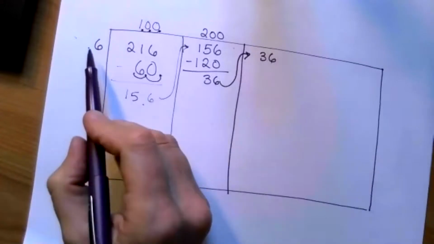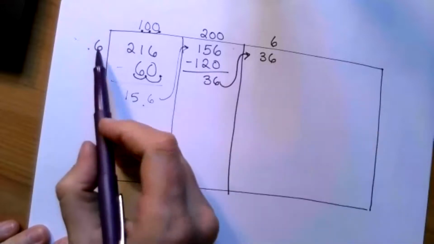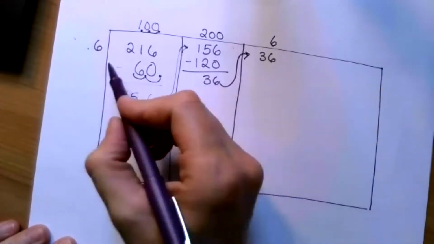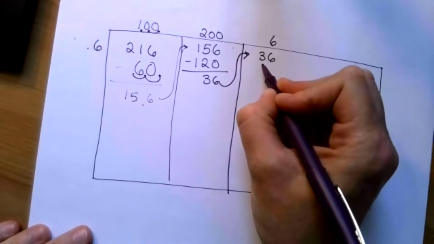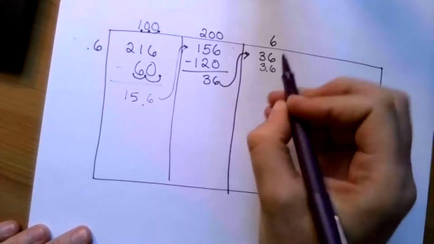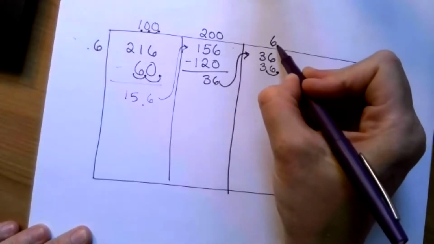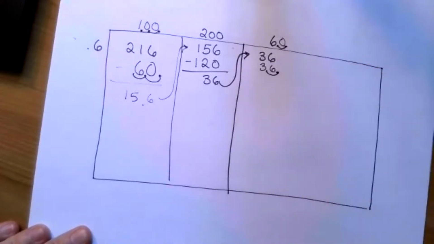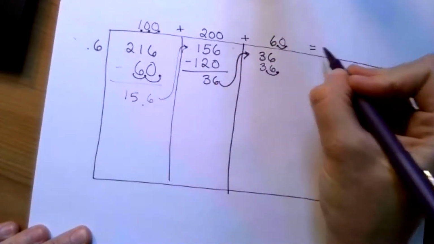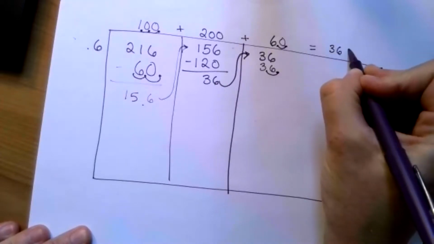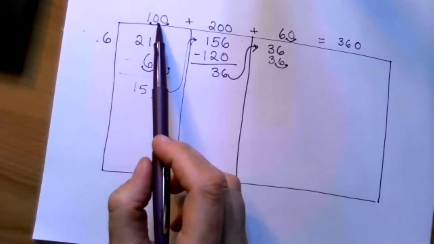Now this is a nice one because how many sixes go into 36? Well, 6. But this is not a 6, it's a 6 tenth. So 6 times 6 tenth, if we would have multiplied that out, would have been 3.6. But we want it to be 36. So we write 36 and then we make it 36 by multiplying by 10 to the 1. So this 6 we need to multiply by 10 to the 1 also. And then we add up our numbers here at the end and we get 360.